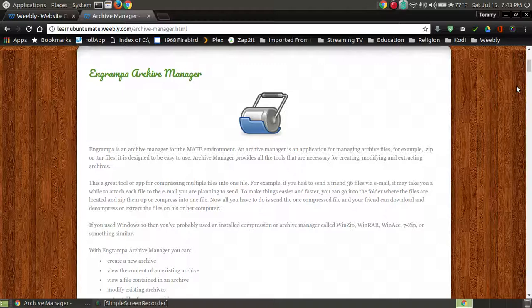Now, for those of you that are coming from the Windows environment and learning Ubuntu MATE or Linux for the first time, you might not feel comfortable using this tool because it doesn't look similar to the tools that you're familiar with in the Windows environment. In the Windows environment, you've probably downloaded tools such as unzip, unrar, unace, 7-zip, or other types of archiving utilities. This one is built into Ubuntu MATE and works just like using the operating system. You can open up the program and it looks very similar to the operating system itself.